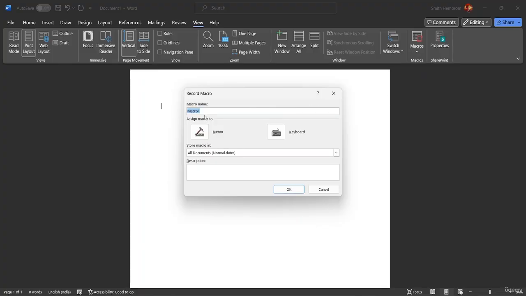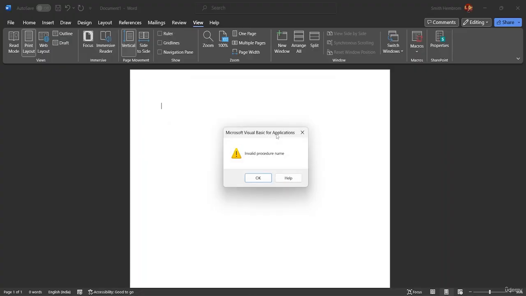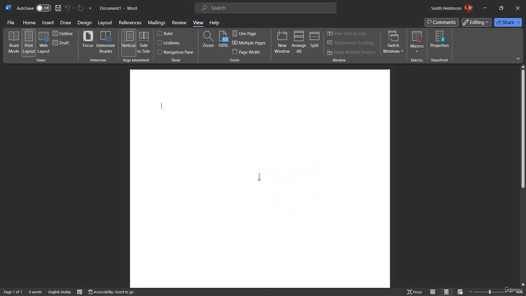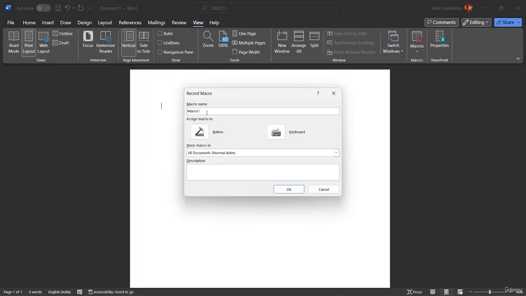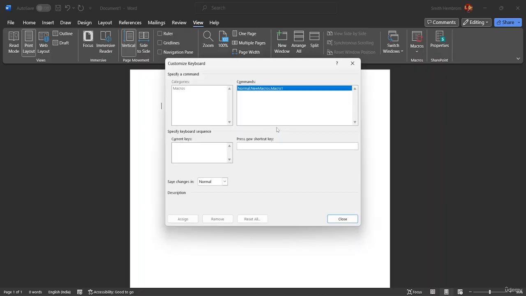Once I click on this Record Macro option, I will name this as class project format. So I will write this class project format over here, and now I will select the keyboard option right over here. I will click on this one, come to macros again, go to record macro. Let me save this one as this particular thing, and from here I will need to select a new shortcut key.